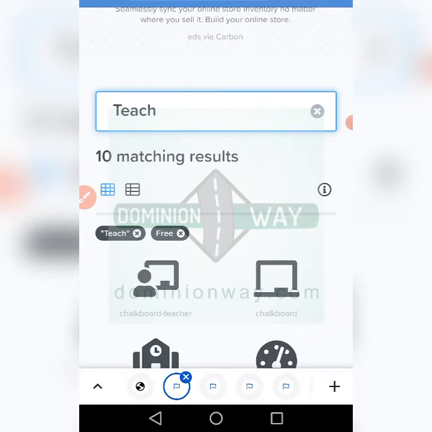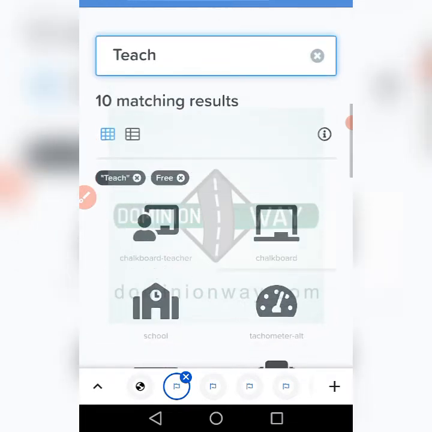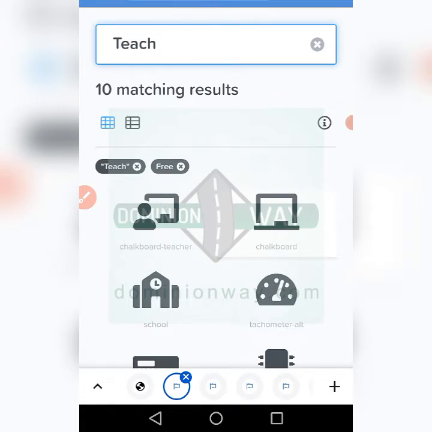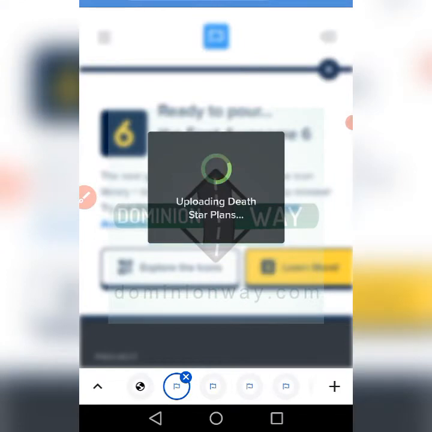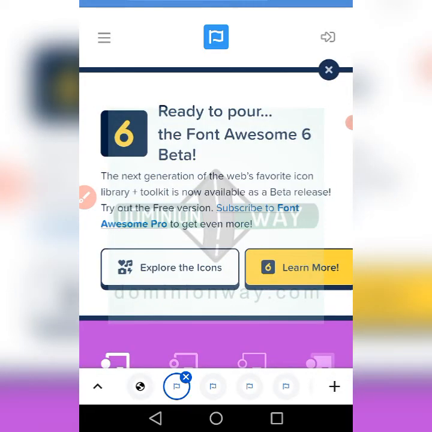Wow, as the word teach is being typed, can you see that we have some icons that represent facilitator? So let's choose this. So once that icon loads up, we are going to copy the name and go and paste it in our user group that we are creating for facilitator.